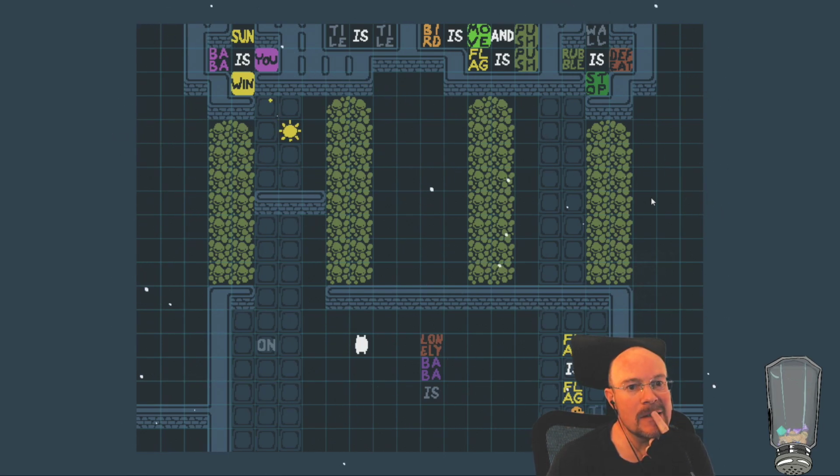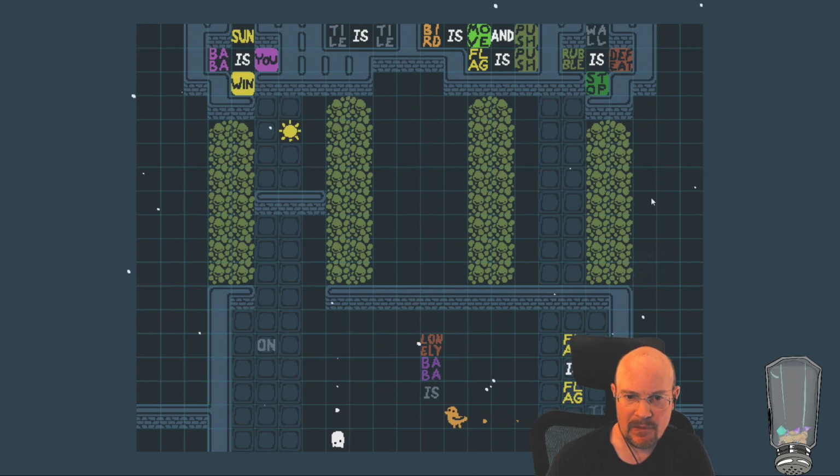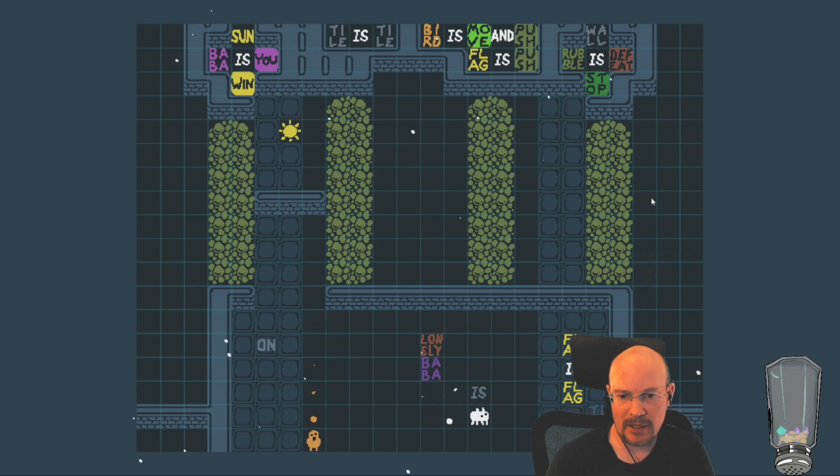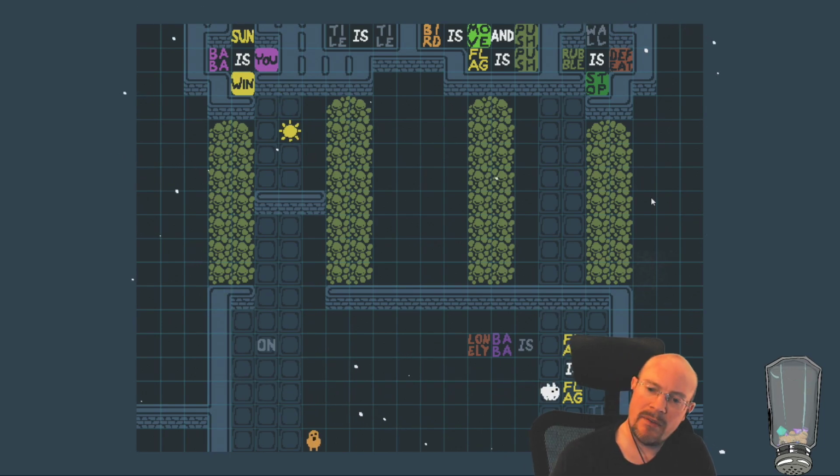Flag is flag. Sun is wind. So do I need to get this bird that's moving around to push things? Maybe. Did I need that tile, I wonder? Hope I don't need that tile word. Lonely Baba is flag, I could do, which I have a feeling will just kill me. Yeah, I'm a flag. Is flag even wind right now? What is wind? Sun is wind. Okay, so flag. Why do we have a flag over here?